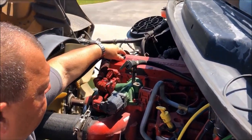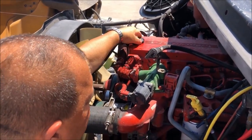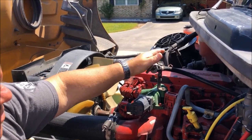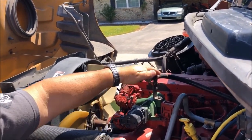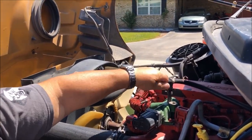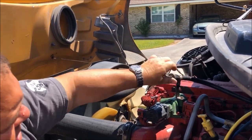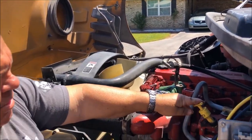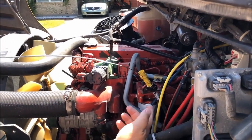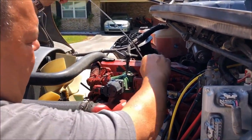We go to the oil filler cap — this is where you would add oil to the engine. We'll go to the transmission to check your transmission oil. Your bus has to be in neutral with your park brake engaged, with your engine running and hot. You would pull this out and your dipstick needs to be between add and full. For your engine oil dipstick, you would pull it out — it also needs to be between add and full. To add oil, you would add it at the top of the engine.